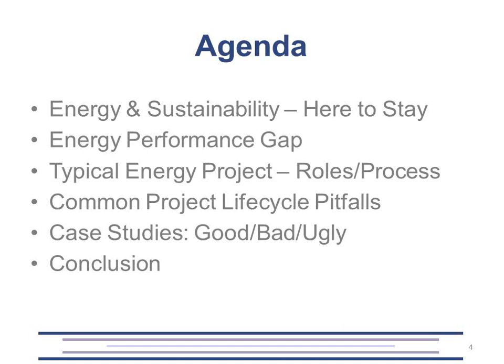We will also briefly discuss the typical energy project roles and process while describing the nuances and differentiating new construction from retrofit and ESCO projects. Then we'll introduce the 5 main project pitfalls or disconnects that lead to the performance gap. Finally, we'll discuss 6 case studies that each highlight multiple of those pitfalls, and then discuss the solution or potential solutions. And then we'll recap in the conclusion.